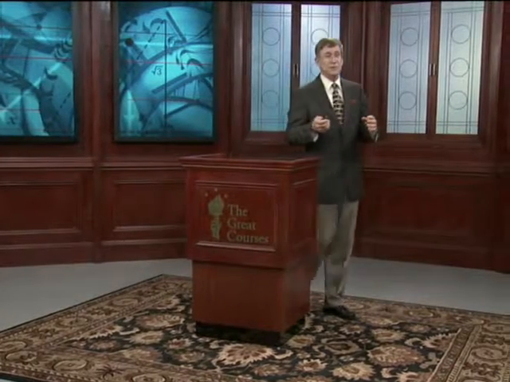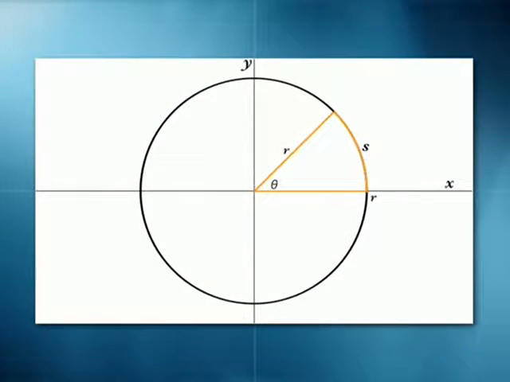Okay, good. I hope we're comfortable with these two ways of measuring angles. I want to take a moment now to talk about arc length of a circle and derive a formula that'll play a role later on in this course. It's the way to measure the length of an arc of a circle. So here's the setup. Consider a circle of radius r. Here's a picture of a circle of radius r. And suppose the angle theta corresponds to the arc length s. As I said earlier, it subtends or cuts off an arc of length s.